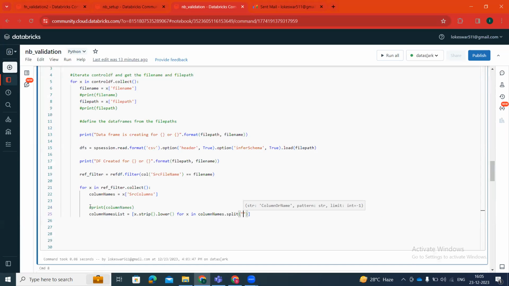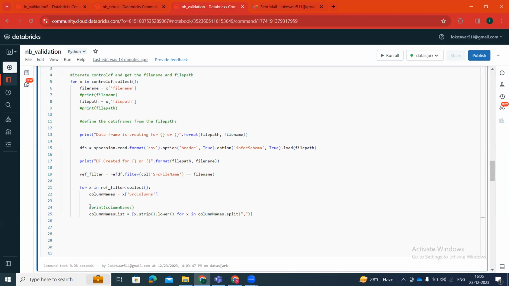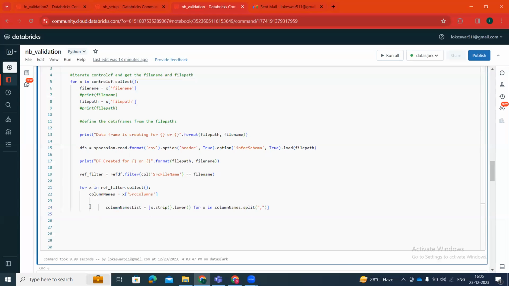If there is a string and you need to convert it to a list, by using the split you can convert the string into a list easily. Okay, so once the column is done, control Z.